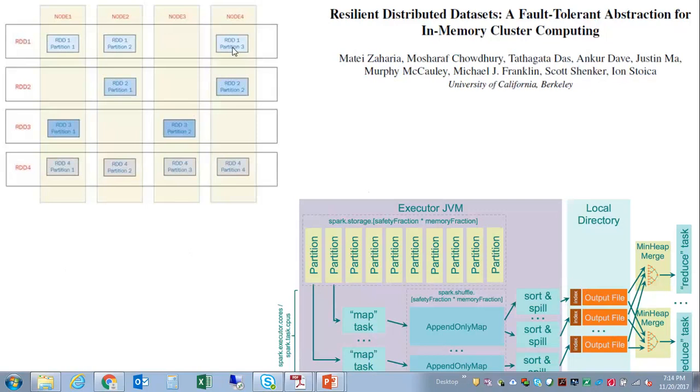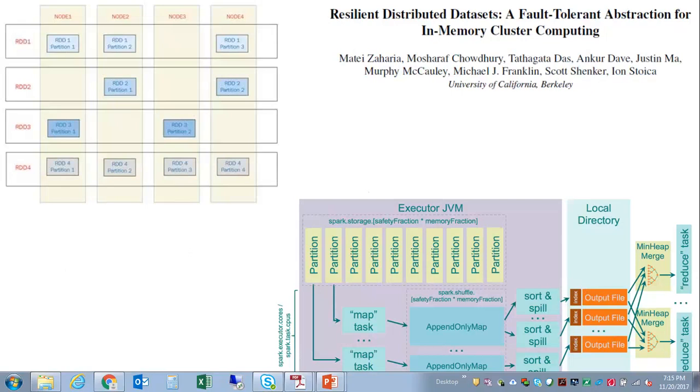Now, the main difference between MapReduce and Spark is that in Spark, we have this abstraction called an RDD, a resilient distributed data set, which is this block. The data that are distributed across the different nodes are taken together, and there is an abstraction wrapped around it called RDD.